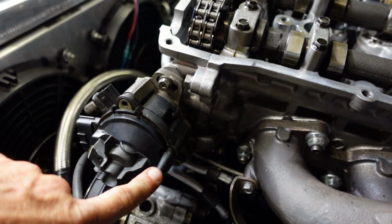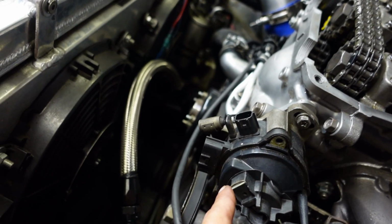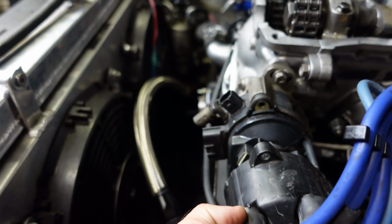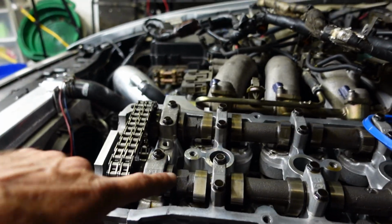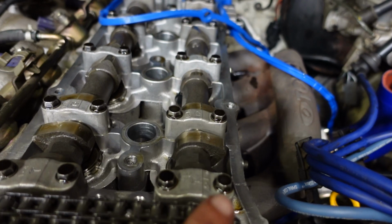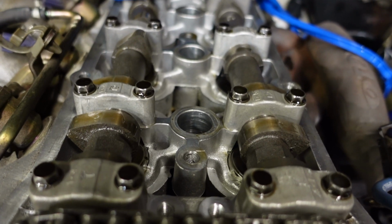Locating pin on it right here for the distributor cap goes into this hole right here. And when things are lined up in there and the cap is on, the rotor over here on the side where it makes contact with the distributor is lined up with the number 1 spark plug right here. That's how you know you're at top dead center on your firing stroke. When you've got the valve cover off, you can also tell by the lobes on your cam. Both lobes, intake side and exhaust side, will be pointing to the outside of the engine, meaning the valves are closed on the number 1 cylinder there.